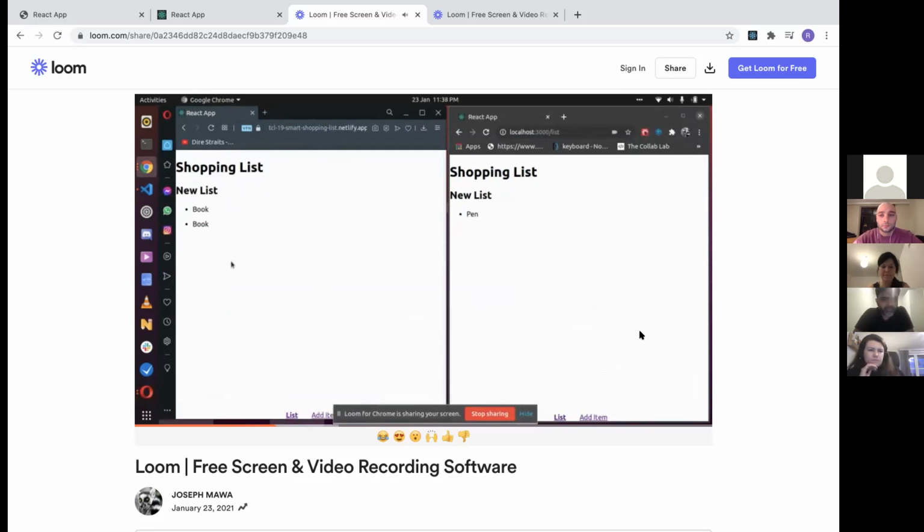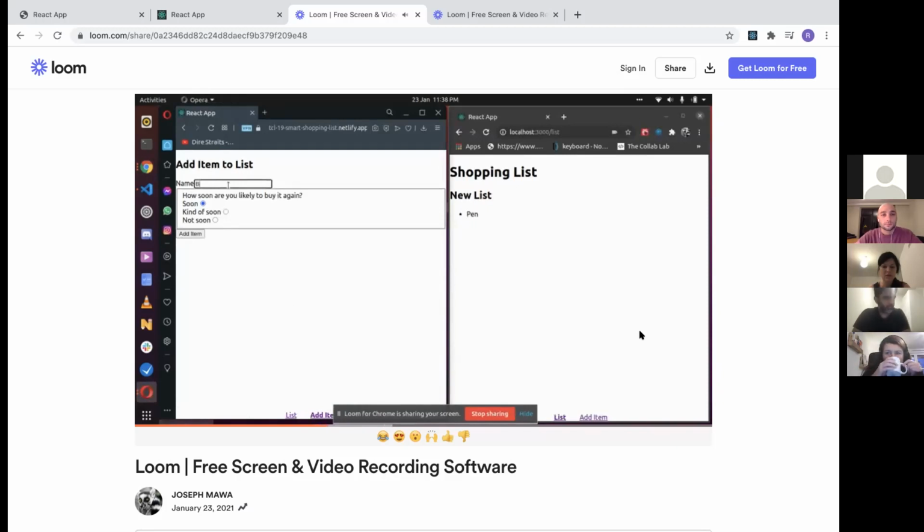So here we have two items on the shopping list. We have book appearing more than once. In this app, this is not supposed to happen because the shopping list must have an item appearing once. So when you look at our add item view, let me try adding book once again.